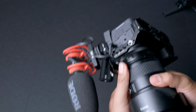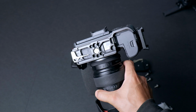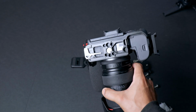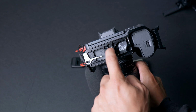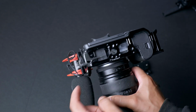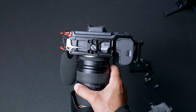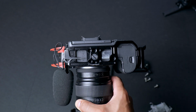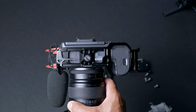On the bottom of my camera, you can see that I have some input areas for my base plates, which are on my cage. Now, if you don't have a cage, this bolt right here is actually connected to the middle of my camera, which has the opening for the screws that you will use. I'm going to try to attach it to my cage instead. Again, if you don't have a cage, you can still access the screw hole on the camera.